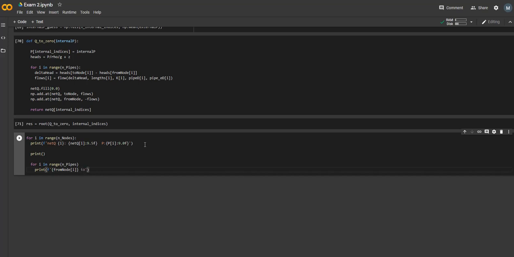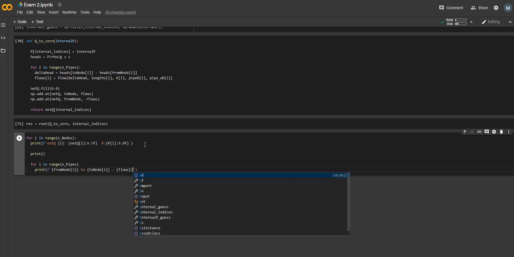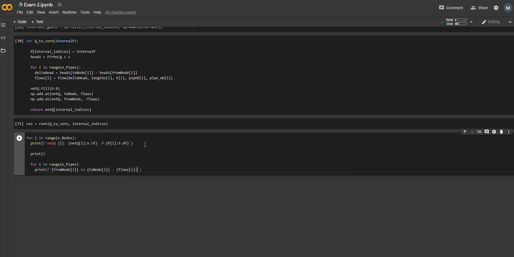That's going to be our label there. So like from whatever to whatever. So like 0 to 1, 0 to 2, 1 to 2. So then we're going to use toNode here. And then the same thing, which is i. And then we're going to do that, a colon. And then whatever our value is. So flows i to actually get the flow rate. And then we're going to use significant digits on this one as well. And then we're going to label that as meters cubed per second. And then there we go.